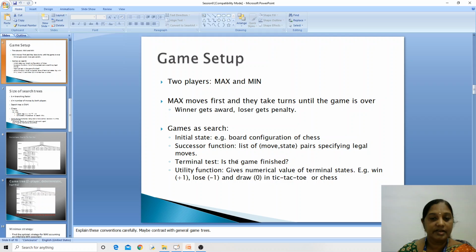Okay, next, utility functions. What are the utility functions? It gives the numerical value. When you can say that you win the game, suppose +1 occurs, you win the game. And suppose -1 occurs, you lost the game. And if 0 occurs, then that is a tie, happening in between those two, right?